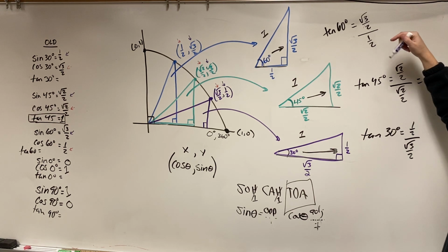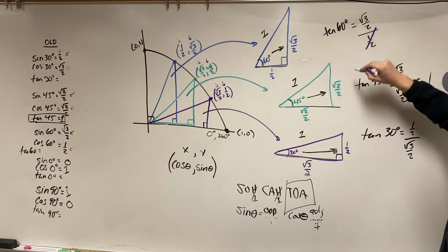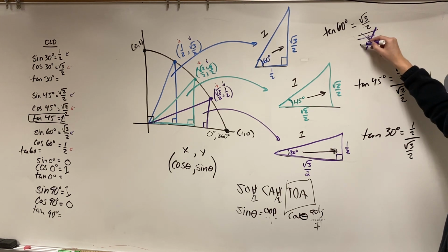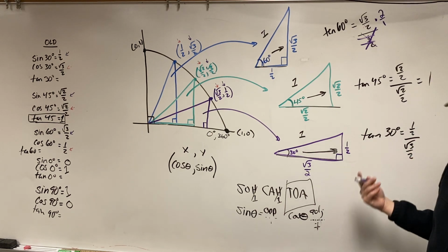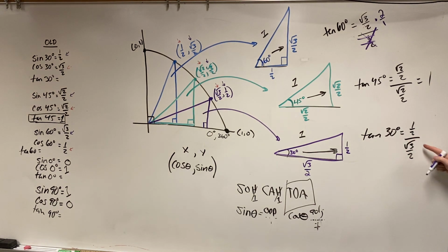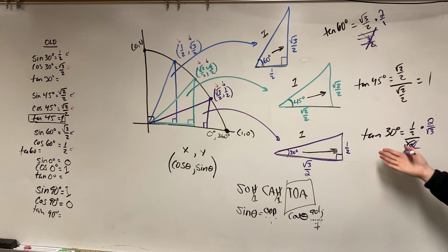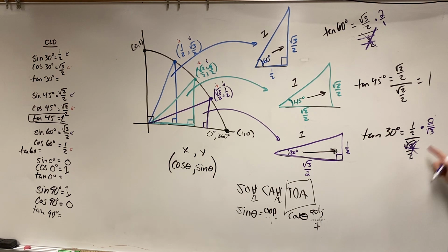We of course say the proper way is instead of dividing by 2 over 1, get rid of that, we multiply by the reciprocal. All right, so same thing here. Instead of dividing by root 3 over 2, no, let's not do that, we will multiply by the reciprocal. All right, so let's start with tan of 30. Ooh, good thing we were practicing our fractions. I got a 2 on top, a 2 on the bottom, boom, boom. I'm left with 1 over root 3.